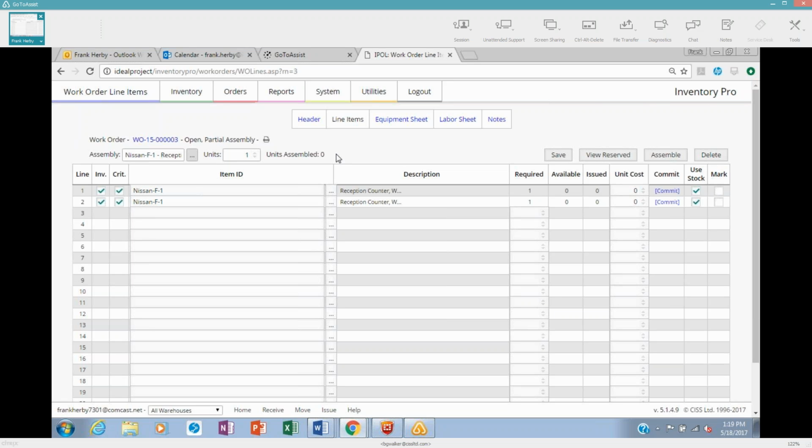You know what I'm saying? Yeah. So I think I could still tie them off by project ID then. Yeah, but I guess what I'm getting at is if you're going to do it on the lines, is that where you need it? Do you need to do it on the lines? Because you could have a shipping order to one customer where you ship out 5 Nissans. That would be one line on the order. Would they all have the same project number? 5 units of Nissan F1 going to this one project number? Yes. Okay, so that'll work.